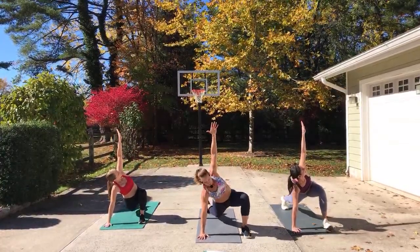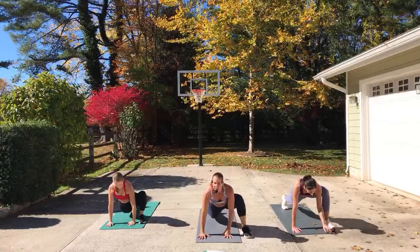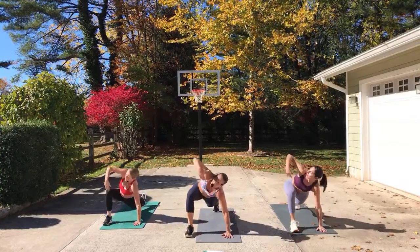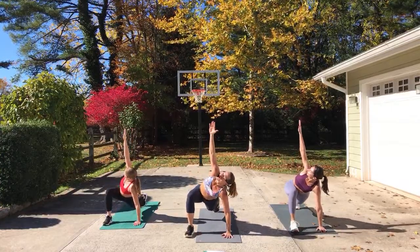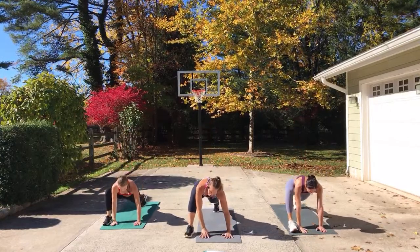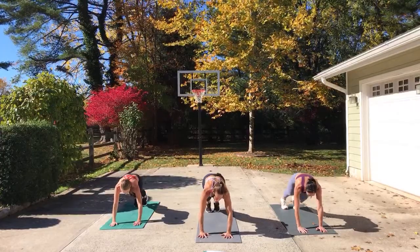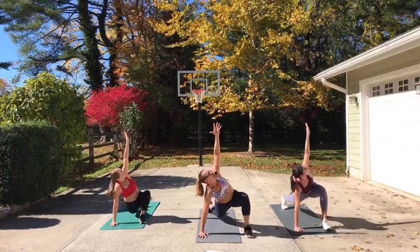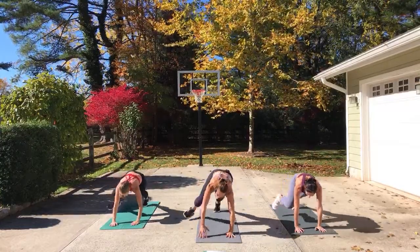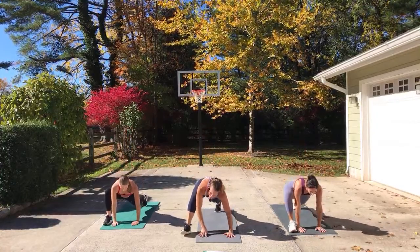Moving your hips. Hand goes down, leg stays. Shoulders relaxed. Step back, let's do the other side. Step left, open left arm. Oh my gosh, that sun feels so good on us today. Hand goes down. It's always great to come outside when you can. Step it back. Right foot to the front again, open up. Hand down, leg stays. Step back and switch — open. Hand down, leg stays. Keep your hands down.